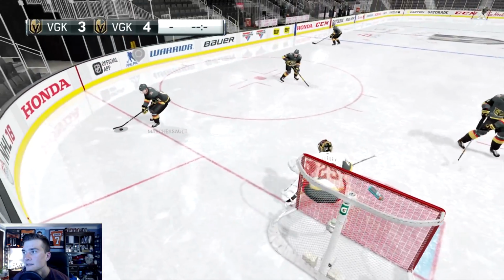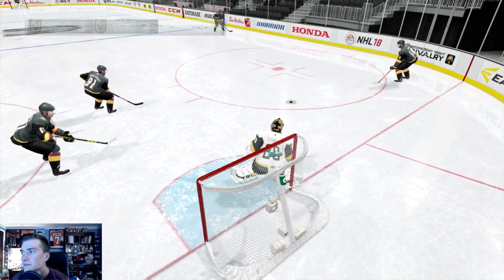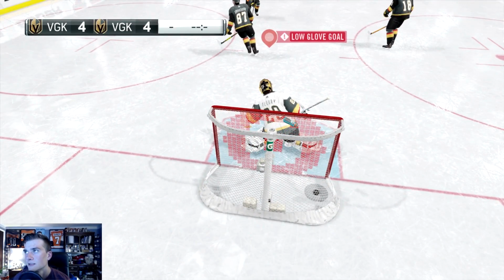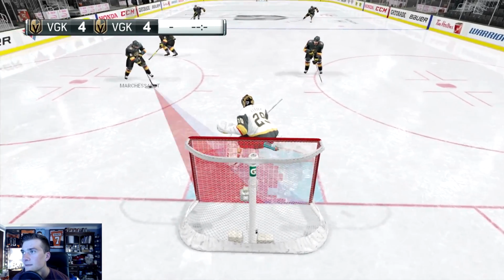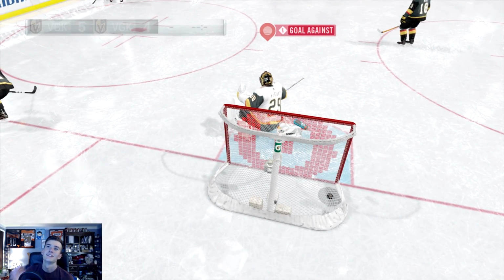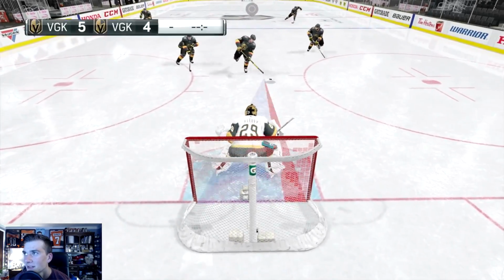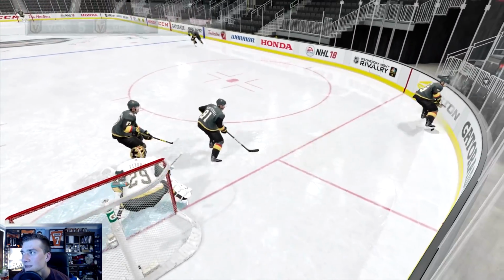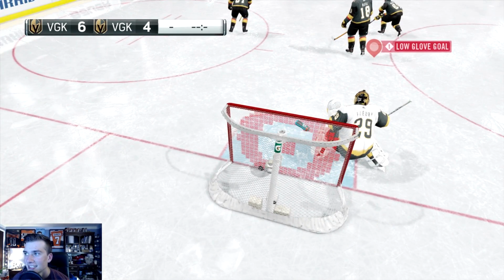Okay, come on. Nice blocker save. Oh, should have saw that coming. Should have went spread eagle there. Ugh. Damn, I wanted to beat them. I wanted to at least get a better score than them. But, oh well. It is what it is.